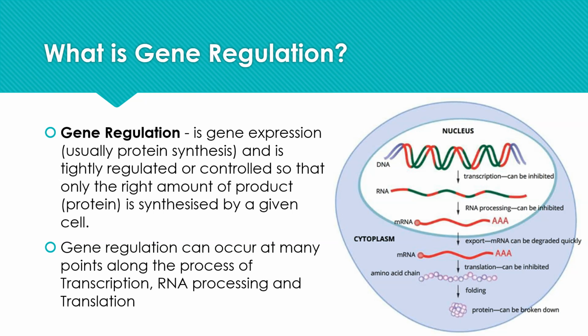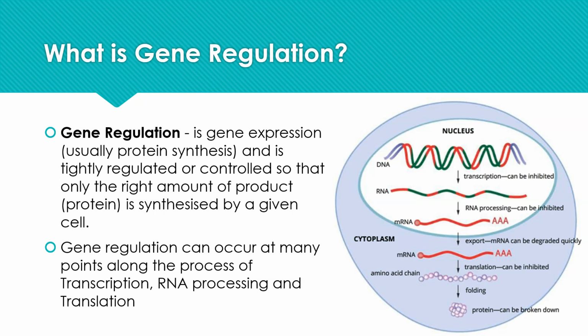In terms of when genes can be regulated, you can pretty much regulate the expression of a gene at any point between starting with DNA and having a completely folded protein at the end. So you can see in the diagram there, you could regulate the gene being expressed by inhibiting transcription, one of the first places you can stop things. Or if transcription does occur, you could stop the processing of the RNA into mature mRNA. Or even if that happens, you can have it so that the mRNA gets degraded quickly when it's trying to be exported and get to a ribosome. And that would stop it from continuing on.